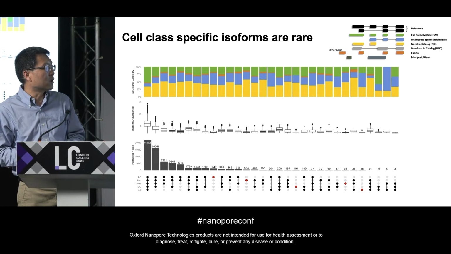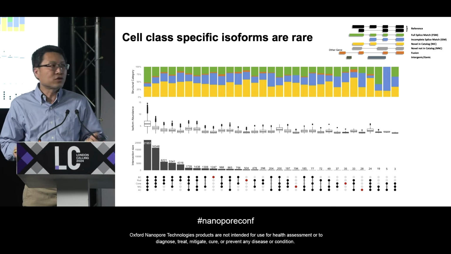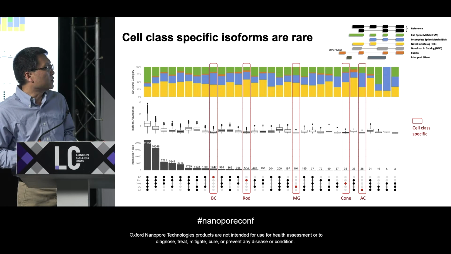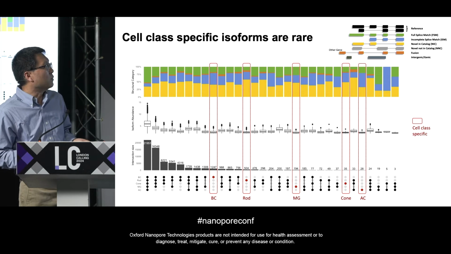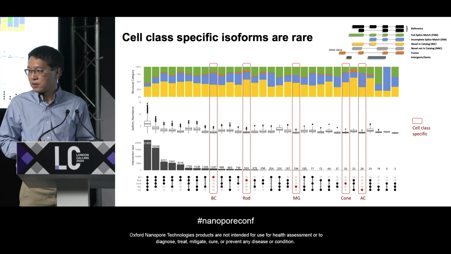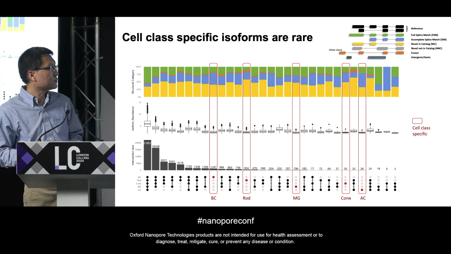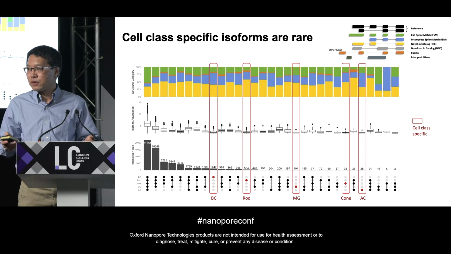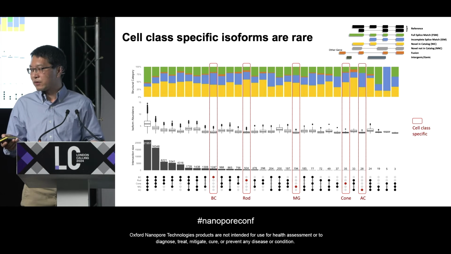So the question is, okay, different isoforms identified, are they expressed in a cell class specific way, or are they shared? So the vast majority of the isoforms are expressed in all different cell classes. There are class specific isoforms identified, but they are overall rare cases. So most of them are shared across different cell types. So now we know most genes have multiple isoforms, and most of the isoforms are present in multiple cell types.